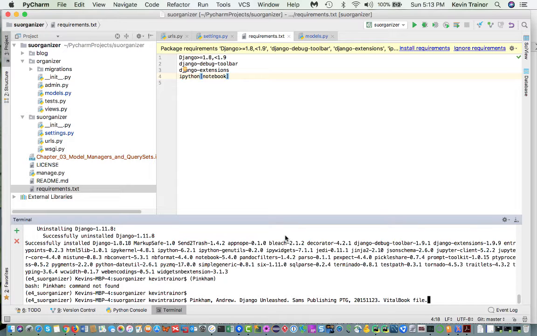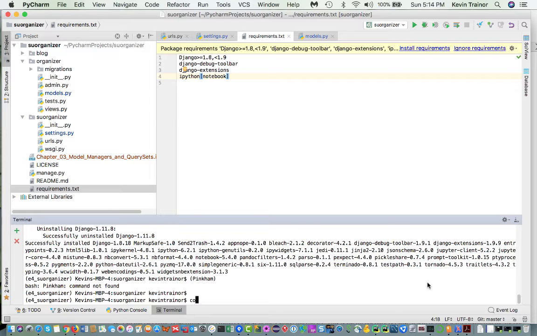You know what's kind of funny is I had this happen before. I copy pasted this before, and for some reason I got, in addition to the text, this Pinkham Andrew. I don't know why that comes out, but we obviously didn't want that code to come with the copy paste. I don't think it's done any harm, but that's an odd thing to have happen.